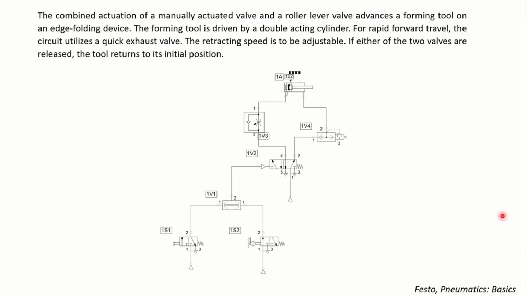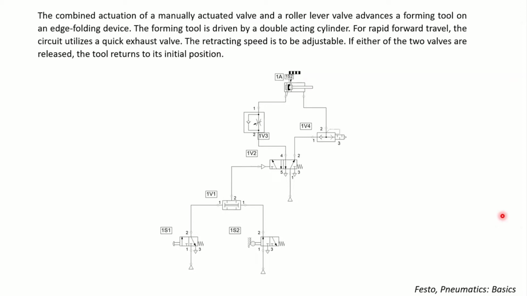Because with the use of a throttle check valve and changing its opening level, we can change the speed of retraction, and if the problem asks for advancing, that is going to be added too. But here for the advancing process, we are looking for a very fast motion, right? And for retraction, we just need the capability of adjusting. We want to be able to adjust the speed of retraction.